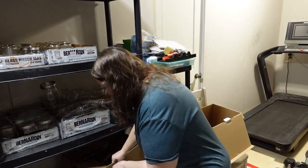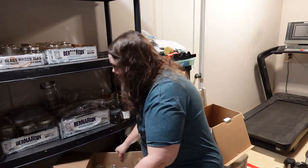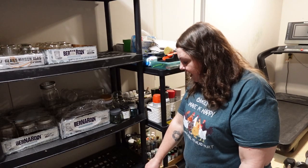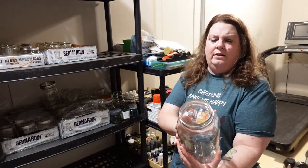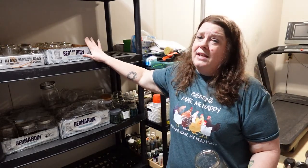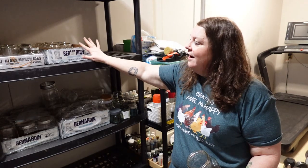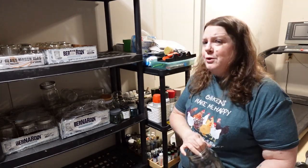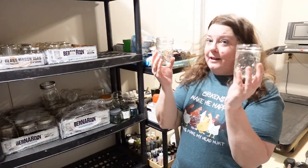So I'm going to keep going. Here are all the empty jelly jars from the last few months. I'm hoping I can fit them all in there, and then I'll go to the next size, and then the next size, and then the really big ones that I have right here. Is it a gallon? I'm terrible about remembering, but I'm going to put these on the bottom. This is why you need to keep the boxes your jars come in, because they store so much easier in the boxes they come in. It keeps them organized. I like that. I do think I still have the box for these. I think it's in my other area, but I've been keeping jars, so I'll have to go get that. But first, let's put away the rest of the jelly jars.